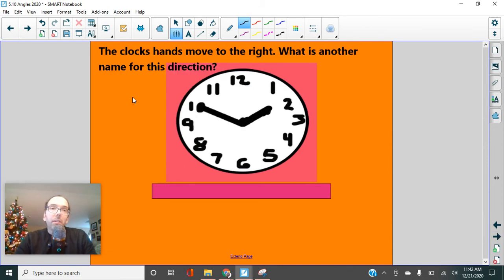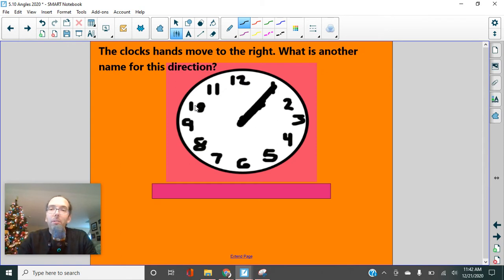So this clock is moving its hands to the right. Right now, let's see if it does it when I go backwards. So the hour hand is going, I think mine is reversed here, so I have to kind of do the opposite. The hour hand is going like this. Do you know what this is called? When something is moving with the clock, it's called clockwise.